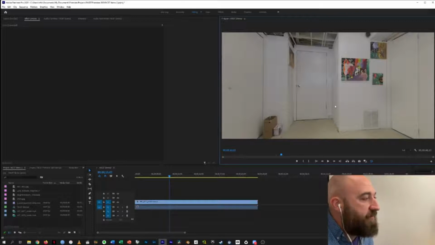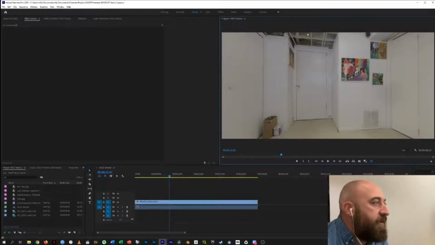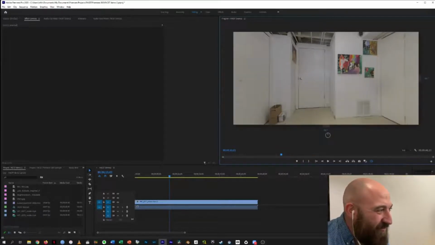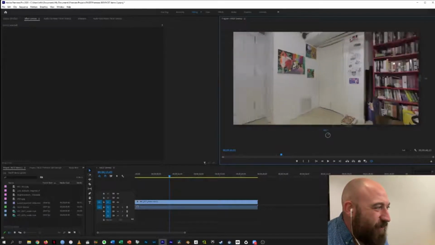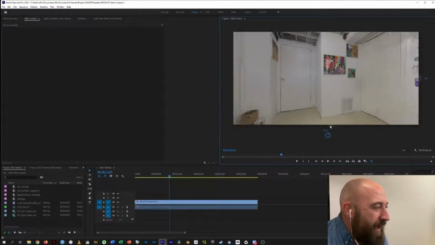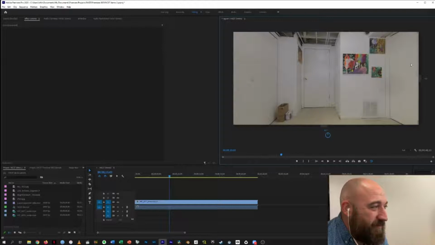Now, if yours doesn't look like mine, it's because by default, Premiere has this weird interface where it'll have a square, and it'll have these little controls where you can change by degrees or by turning a knob. I just think this is an irresponsible use of screen real estate. I don't need these.